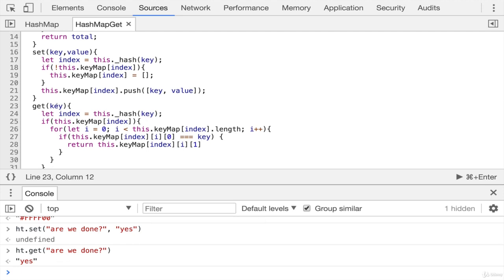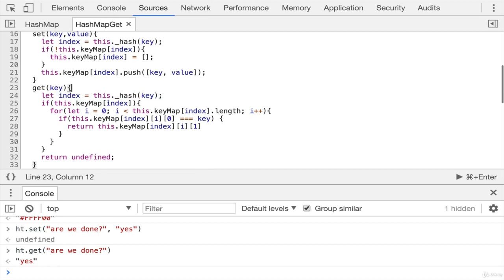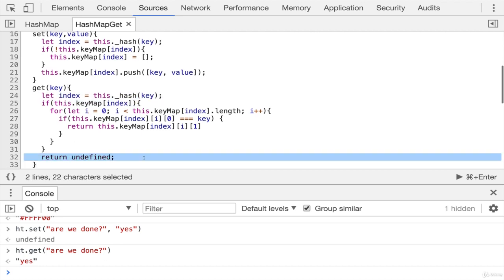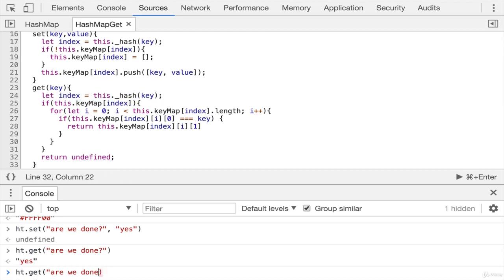So we hash the key that's provided to get an index. Then we check if the key map even contains anything at that index. If not, we just return undefined, right? If I try and do this, we get undefined. Otherwise, we're going to check over every single item that is contained at that index. There might be 1, there might be 50.